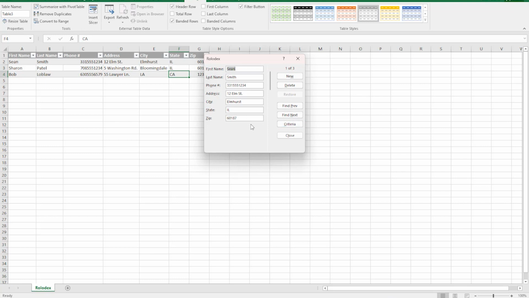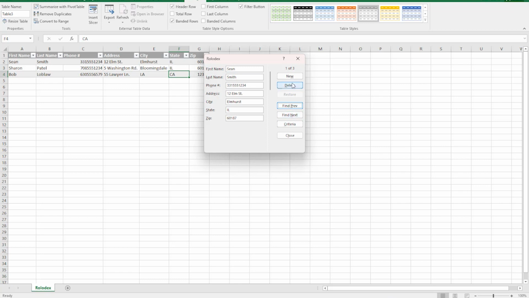This tool is particularly helpful for forms that have a large number of fields. If you have a form that goes several fields wide here and you have to scroll side to side to get to all the information, that can be difficult to read and difficult to edit. This, by making everything vertical for each entry, allows you to see the entire row entry at once and handle it and edit it much easier.